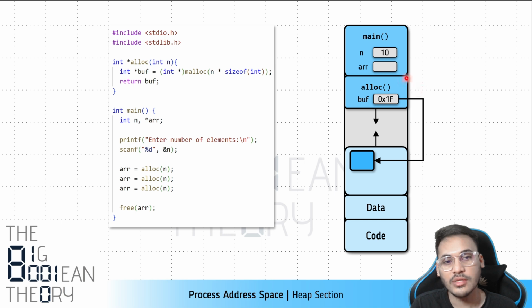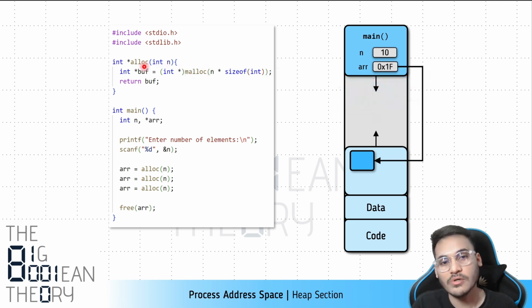As you can see, the alloc function was called, and here we have a memory buffer of size equivalent to that of 10 integers, right? Which is 40 bytes. Let's assume that the size of an integer is 4 bytes on this machine. So this is a buffer of 40 bytes that is allocated, and the address, I'm assuming a random address in hexadecimal format, is 0x1f. So the buff variable points to this piece of memory buffer. Now, what will happen? This buffer value will be copied to the array variable when the alloc function returns, right? So this is how the first function call looked.